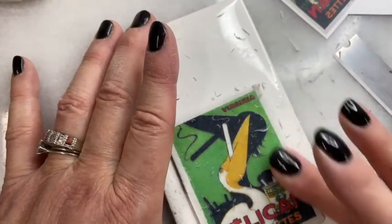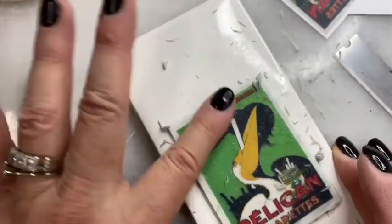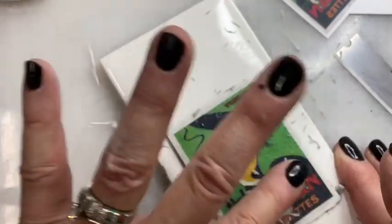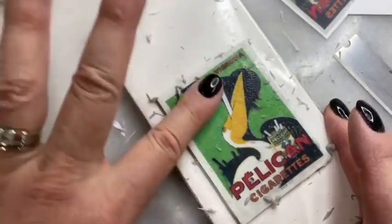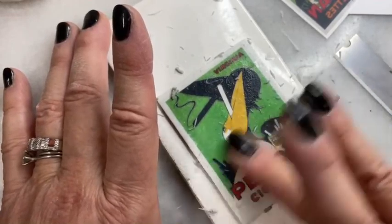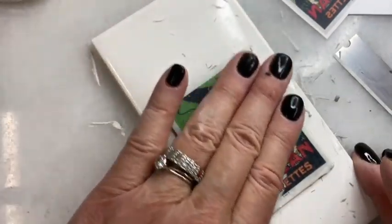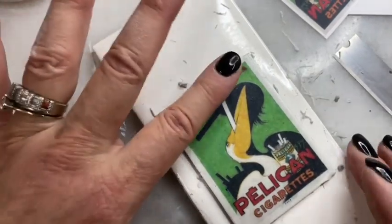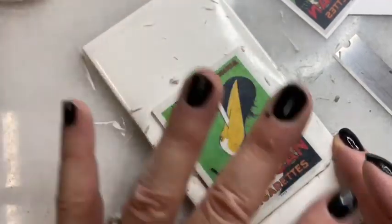Now, at some point you may think that you have removed all the paper. It may look like it, but you know, this is one of those situations where your fingertips are going to tell you more than your eyes might tell you, because you will feel the paper more than you will see it. I'm just trying to get some of it off. Okay. And here again, it looks good, but you know what? I can feel the paper.